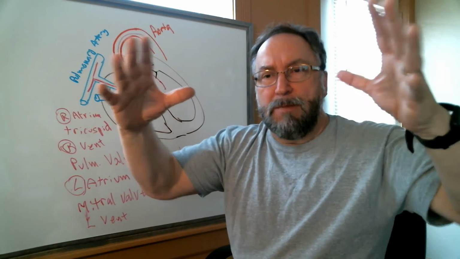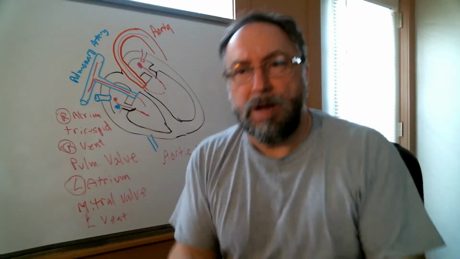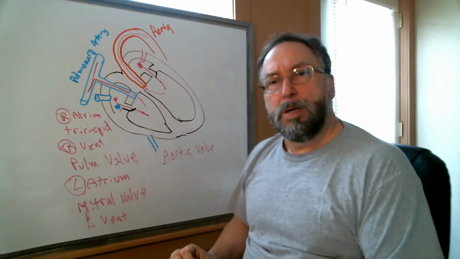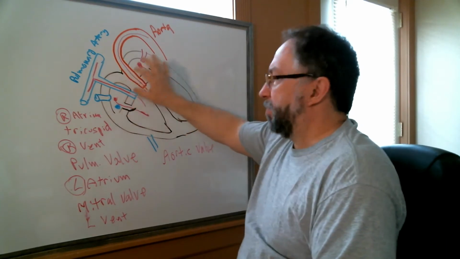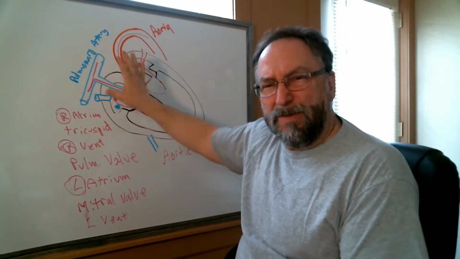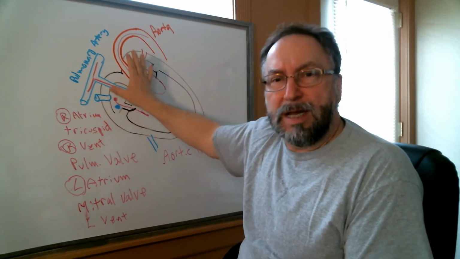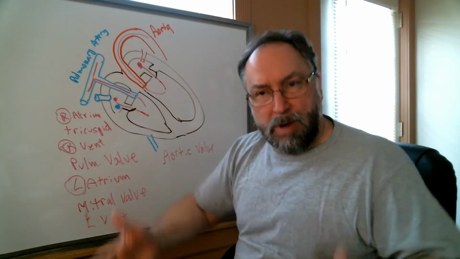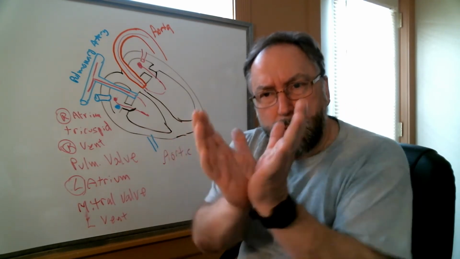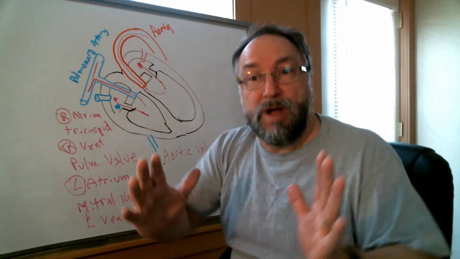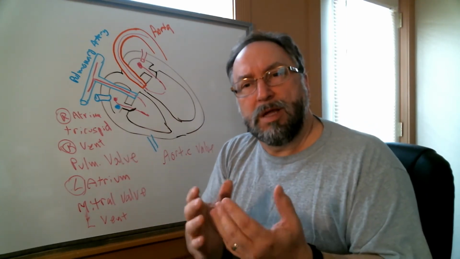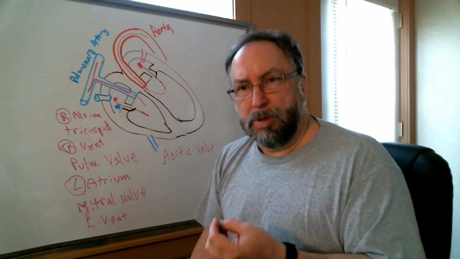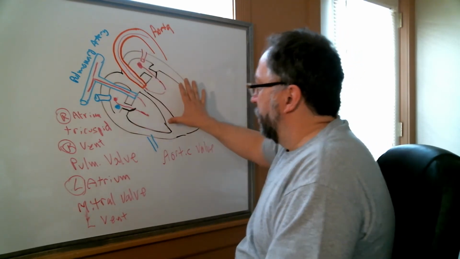That's the top part of the heart pushing down into the bottom of the heart right before it goes. The bottom of the heart, sitting there, gets overstretched right before it pumps, more power, right? So that atrial kick is, they say if you're in atrial fibrillation, what happens then is the top part of your heart is just fibrillating. It's not beating, so you don't get that atrial kick. The bottom part of the heart is still beating, still doing its thing, but it's not getting that stretch, so it's losing some of its power. They say that you lose about 20% of your cardiac output when you lose your atrial kick. So that's what's going on there.